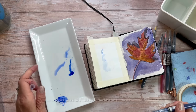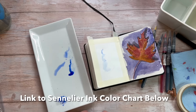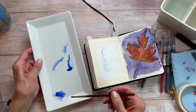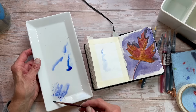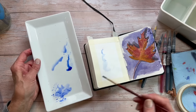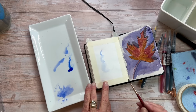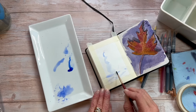These inks are all blendable, they're water soluble, they are permanent when they're dry, and they're pigment-based ink. So that for me is an awful lot of fun because that means that whatever pigments are used, you're going to have that degree of light fastness as well. So let's go ahead and fill in some of our glitter snow shadows here.